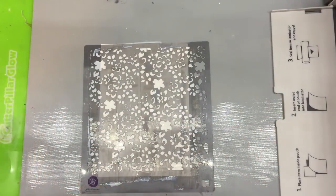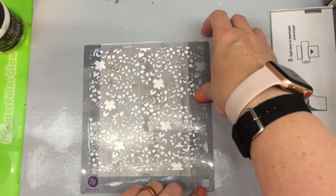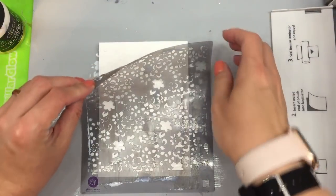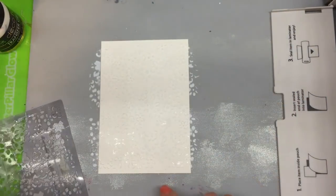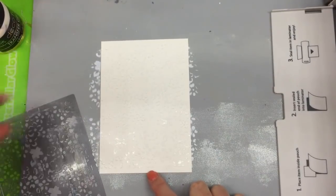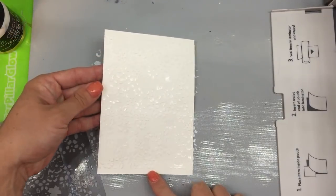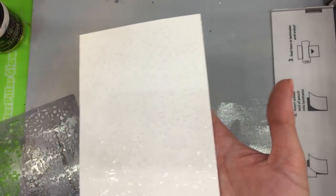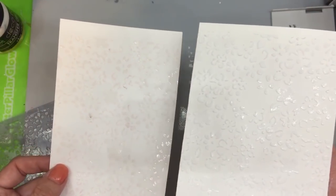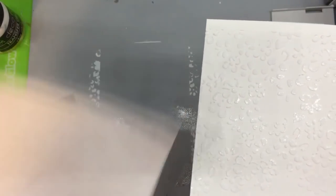Usually when I do this, I will create 3 or 4 backgrounds at a time because, you know, there is the drying on it. Then you're just going to want to remove it rather quickly so it doesn't dry on the stencil. You do want to clean your workspace rather quickly as well because it is permanent when it dries. And then you're left with this image like so. So once this dries, it'll get a nice, clear, glossy finish to it that looks like this. And I'm going to show you what to do to foil it and get a beautiful background.